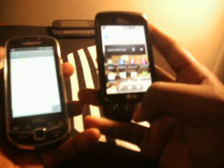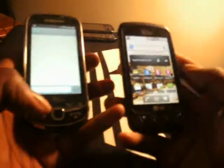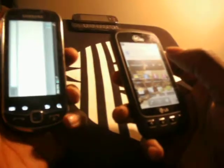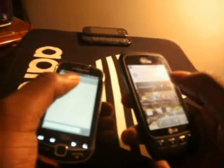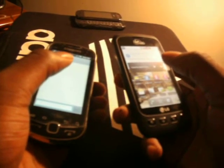The orientation works fine. Oh, the keyboard doesn't like to come out on this one. Okay. Well, there's not really much I can say. And there will be more in part 2.